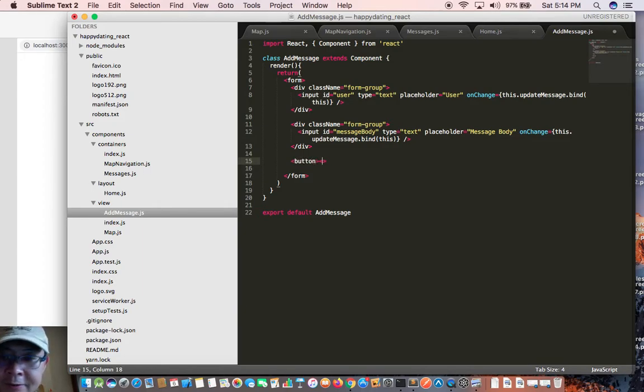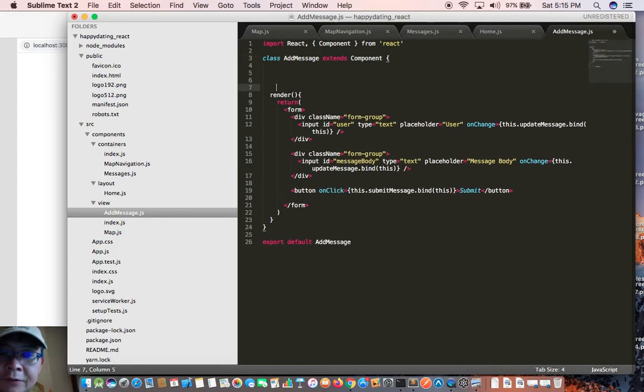This button's value is submit, and the method here is onClick equals to this submit message dot bind this.